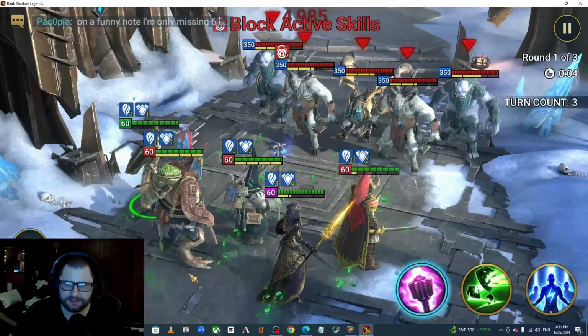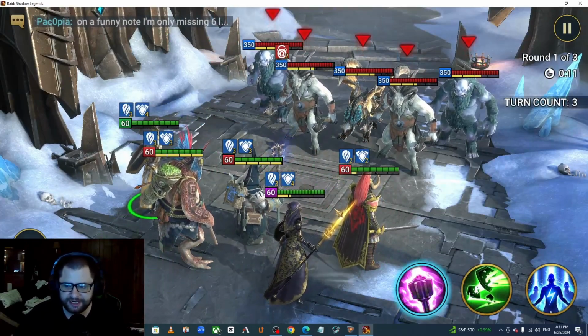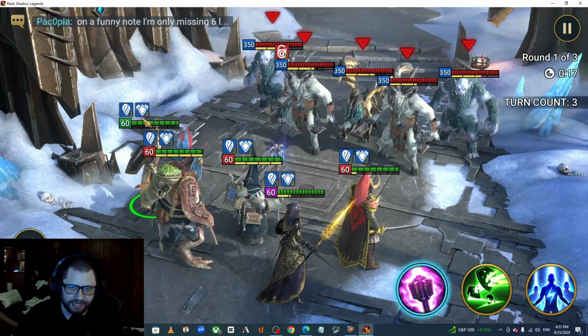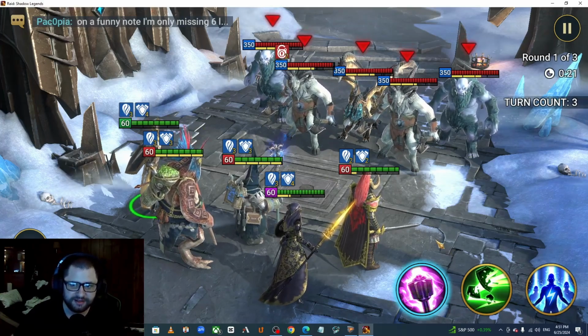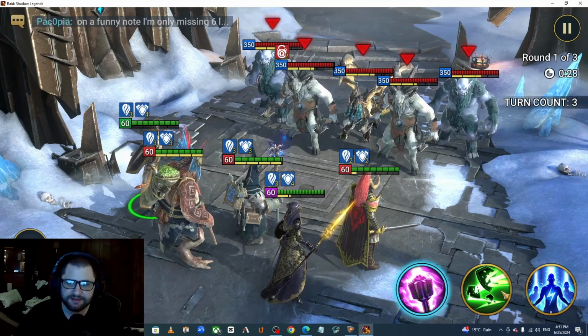Let's go. So, I'm gonna slow it down for you guys. We're gonna go right into the run here. Ursula has placed increased defense and strengthen on all of our teammates, and she will place that for 3 turns on everybody. Some of them will get 4 turns because of the mastery, which is really nice.